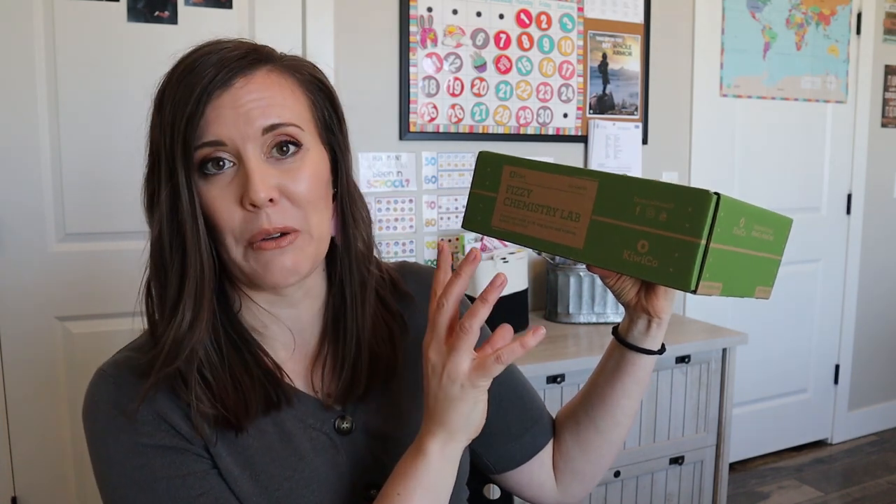The Kiwi Crate this month is Physi Chemistry Lab, which just sounds super fun. I love it when they incorporate a lot more science into these activities. The last several months I feel like we've had more sciency ones. This says experiment with acids and bases and explore bubbly chemistry, which sounds super fun. I've actually never taken chemistry — I've learned some here and there but never taken a chemistry class — so this will be new for me and for him.